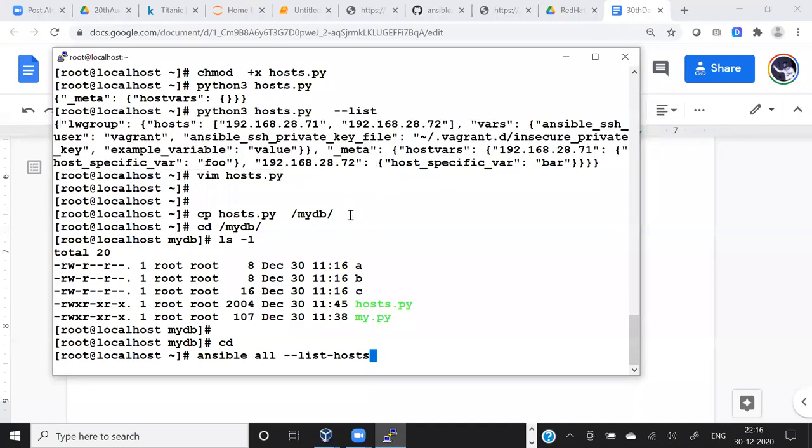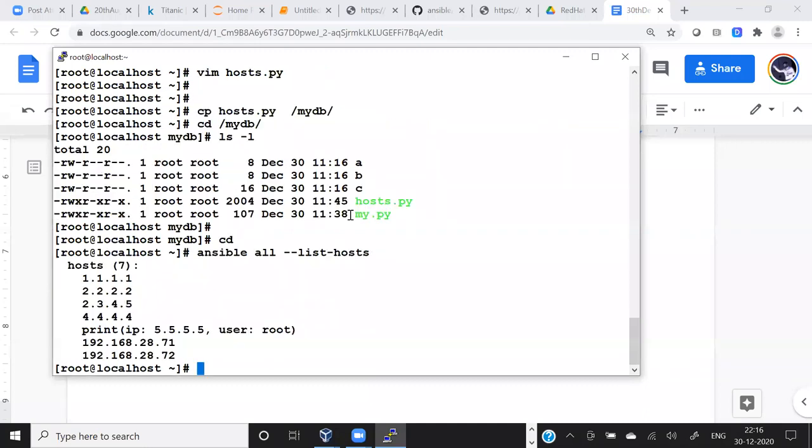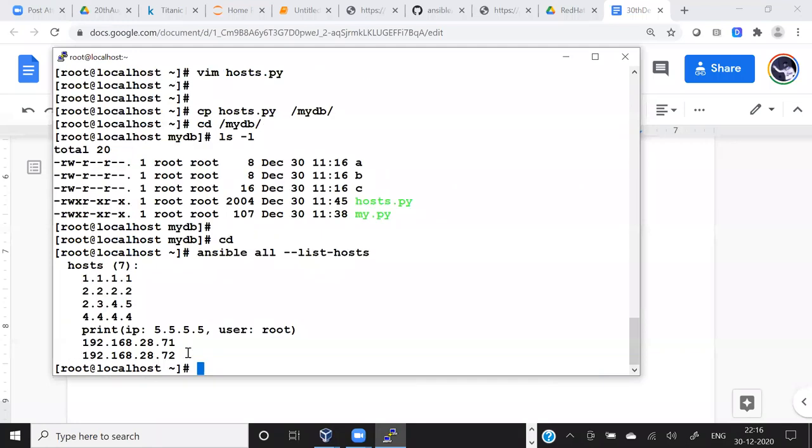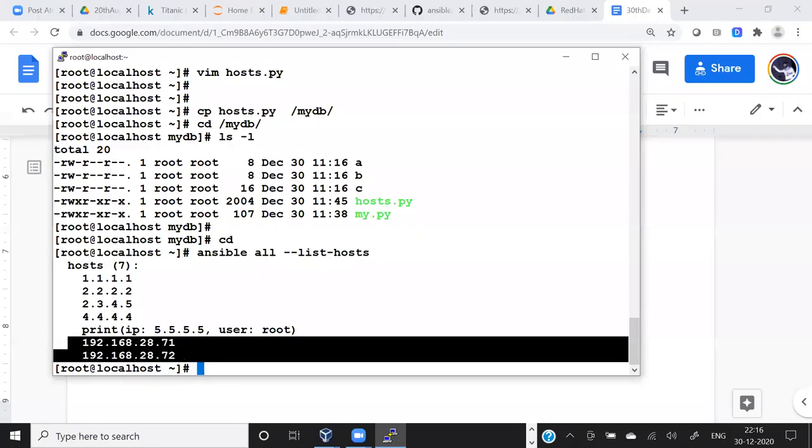And now what happened when I ran this code, you see the difference. You can see, guys, because this file behind the scenes gives the output in this format, and it gives two IPs here, 71 and 72. So Ansible gets the IPs very clearly. Ansible only understands the IPs in this format. It means it is proof that this file is running. Otherwise, how would it get them?